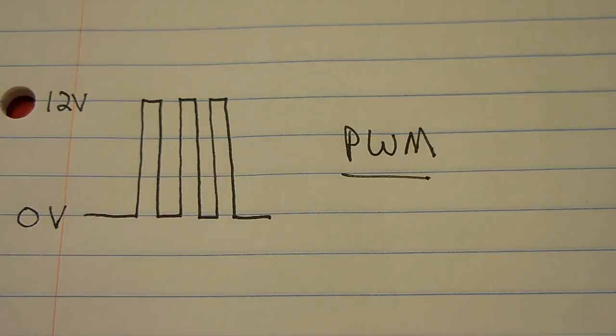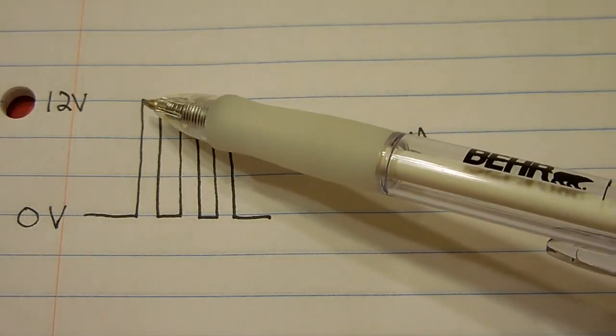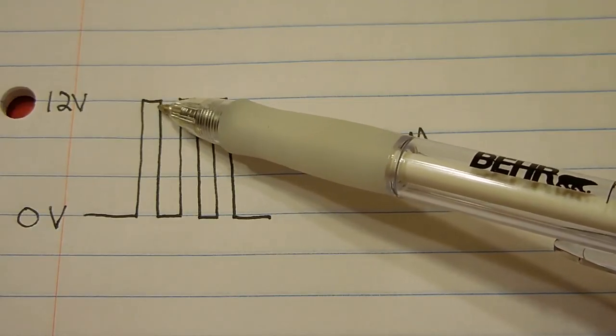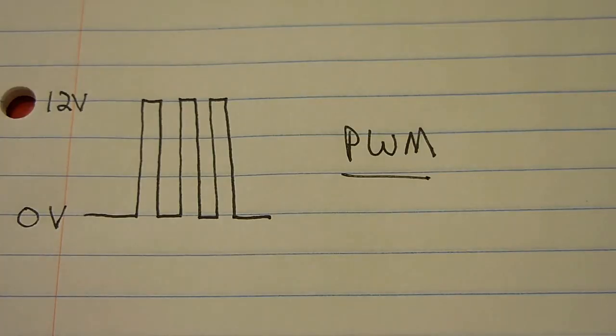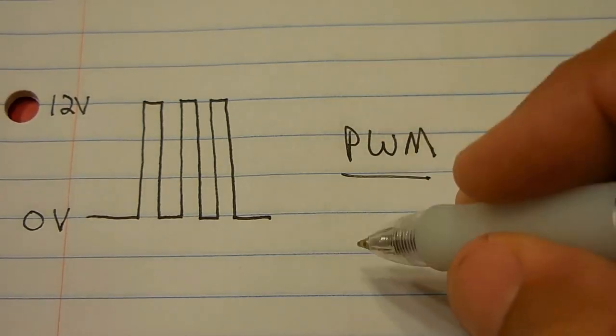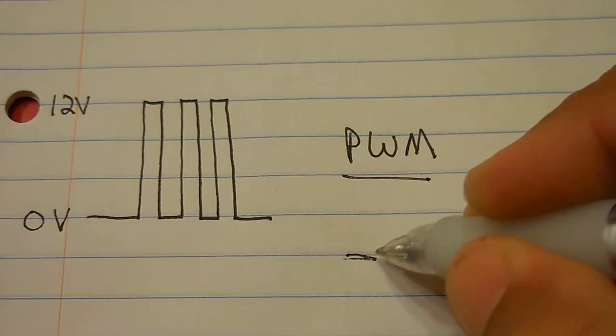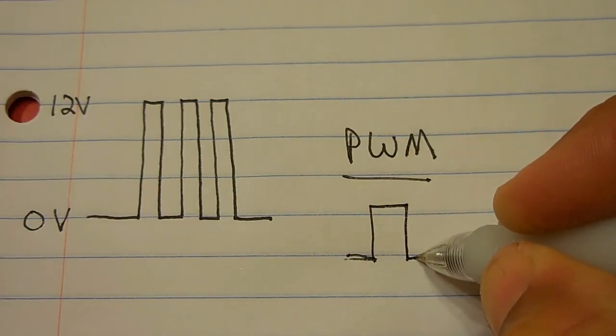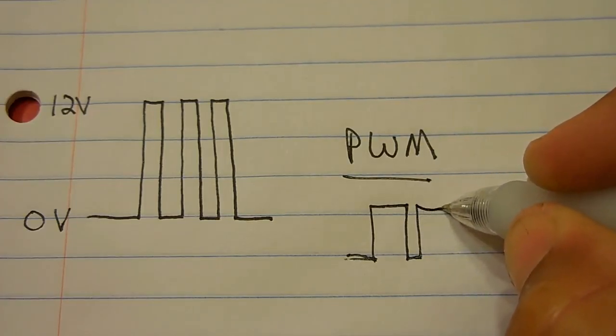If the computer thinks that the engine is running lean, in order to get that fuel-air mixture just right, it's going to take the pulse and make that on time, which is right over here, longer. By doing that, more fuel is going to spray into the cylinders, and it should make the fuel-air ratio correct. And it would look something like you see right over here. So let me just draw it quickly. All right, so it'll be there. And it'll go on longer. Then it'll go off. Then it'll go on longer.